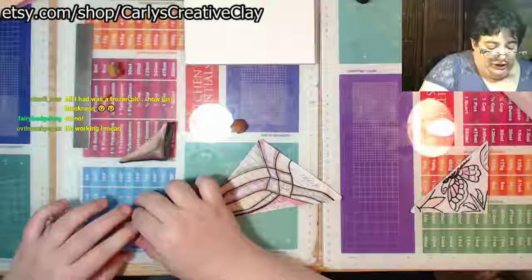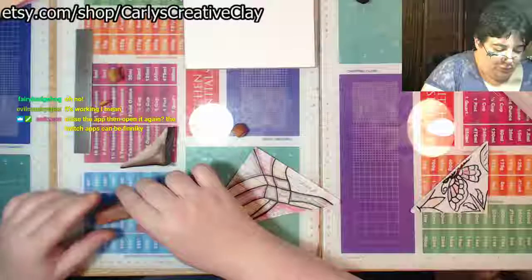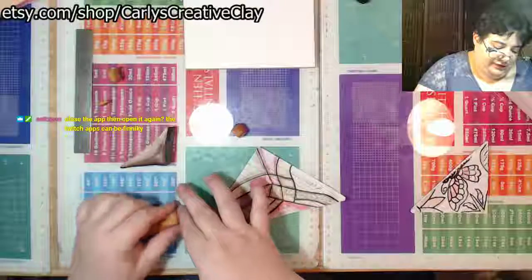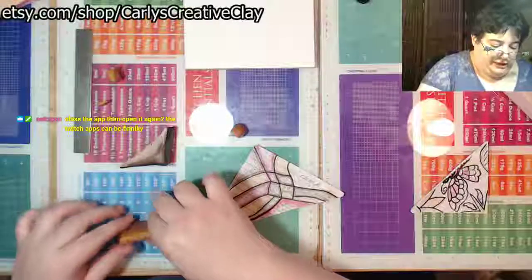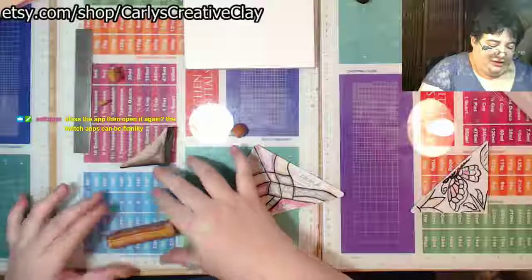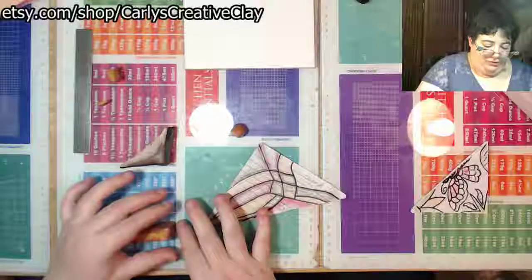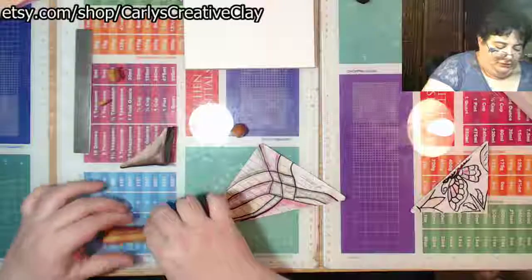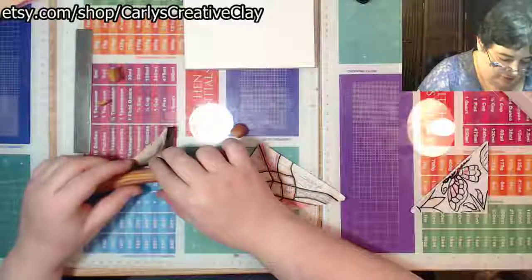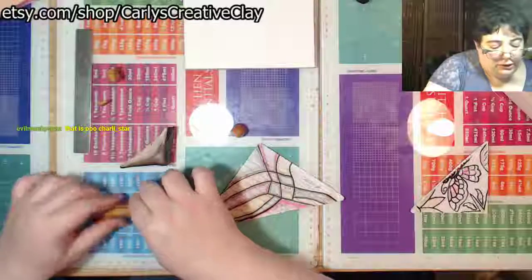See, I'm just literally pushing where I want it to be and making it form what I want. Now, still needs to be thinner, thinner, thinner. Some people do really accurate measuring before they make anything, so that the clay will literally tell you thicknesses and length and width and breadth and all of that, and I can't be bothered to do that. I eyeball it, and it all works out in the end.